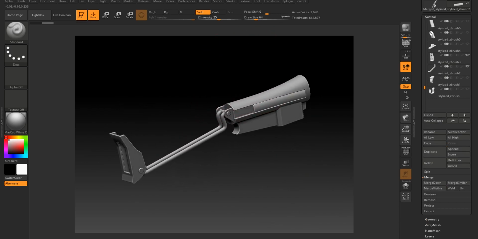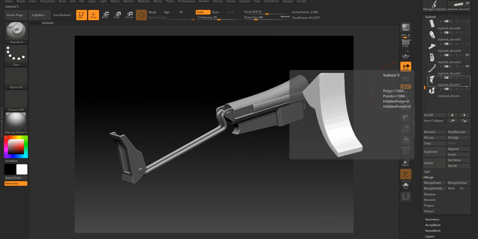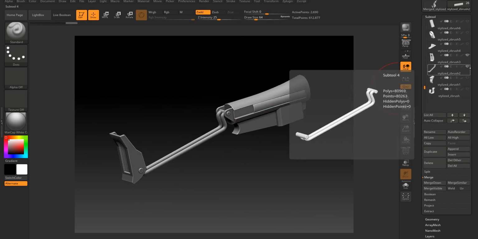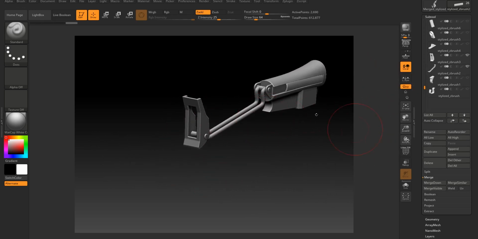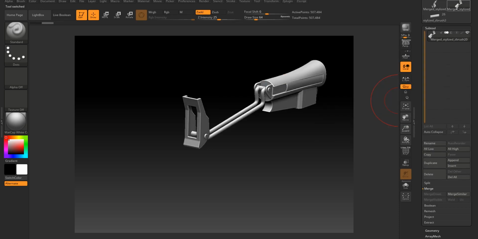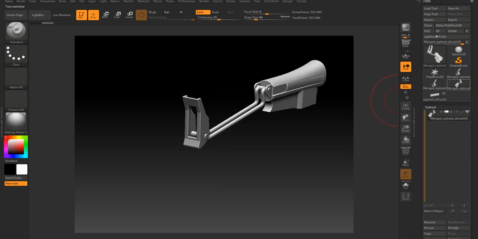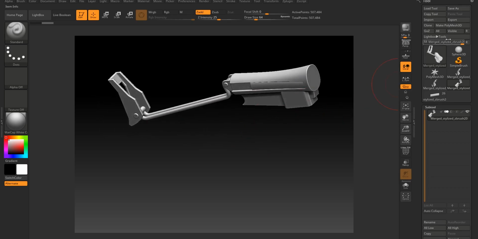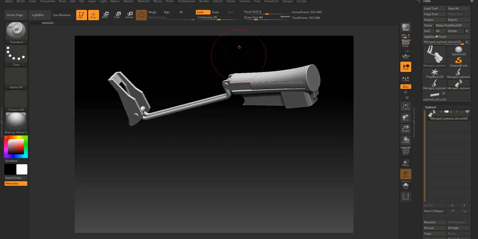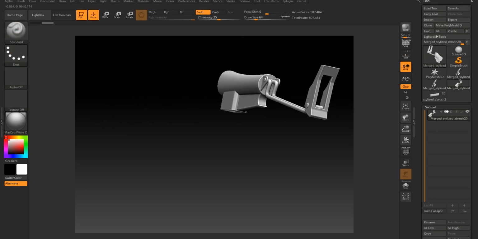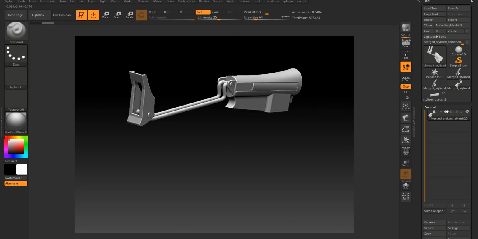Okay, so I have hidden all the parts I don't want to export. I don't want to export the trigger, so I just clicked on the eye icon. Basically, I want to export these three guys. So once I have only these visible, I will just hit merge visible. And double click on that here. And now I will hit export. And I will just name it Dynameshed underscore, and that's it. So I will see you back in 3ds Max.